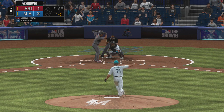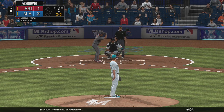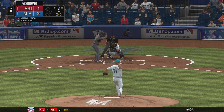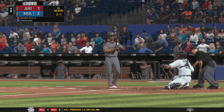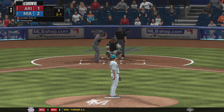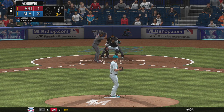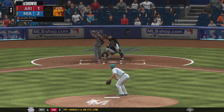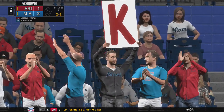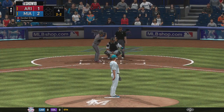The 1-0 is laid off for ball 2. There's a good breaking ball as it gets the bottom of the zone. That's a nasty pitch right there. You got to tip your hat as the hitter. You get a nasty slider like that, there's nothing you can do. Actually, a quality take. And it's 2 balls and 2 strikes now. Well, these hitters can expect to see a heavy dose of that big fastball from this reliever. It's a major part of his arsenal.